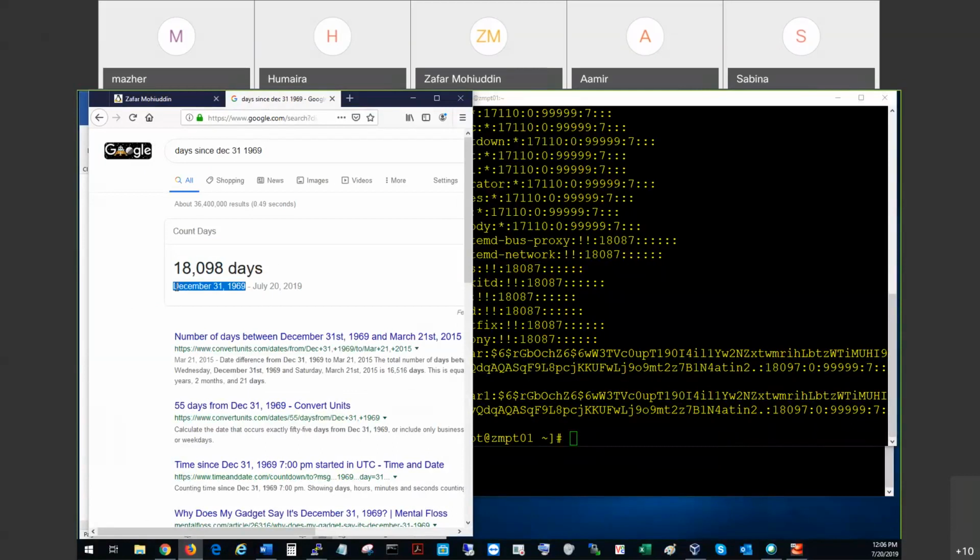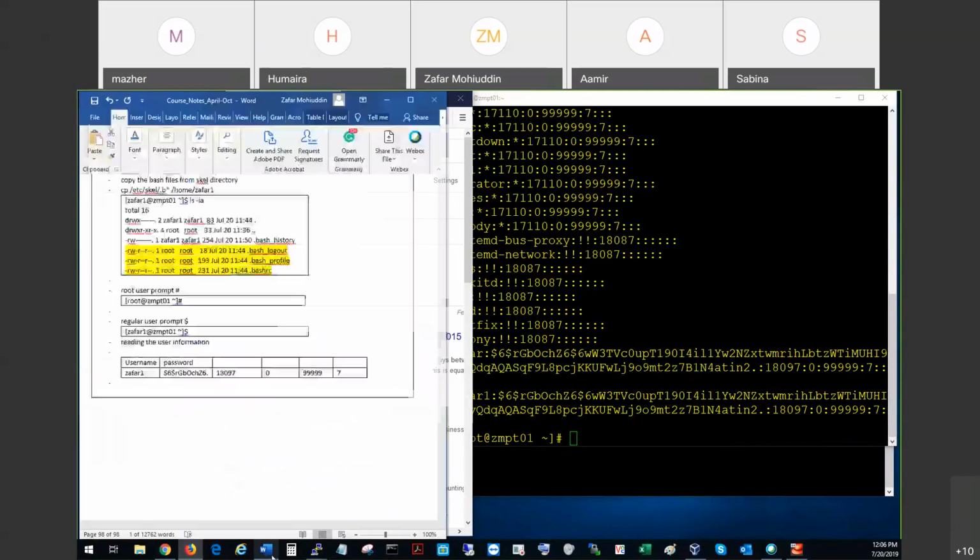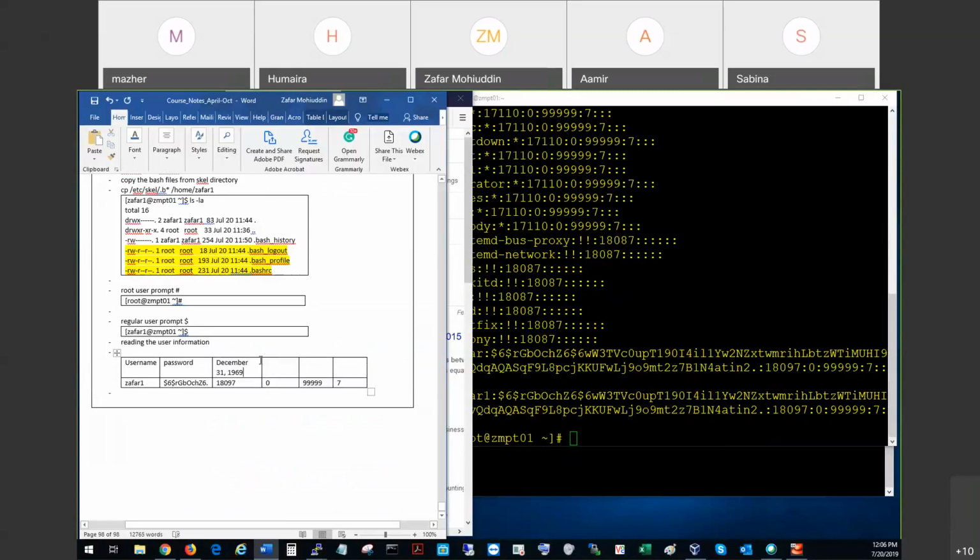This is actually when the Unix operating system was created. So they set the date as December 31st, 1969. So there is no way for Unix and any other leading operating system that is using Linux code to get away from this number here. That's the birthday of the Unix operating system.